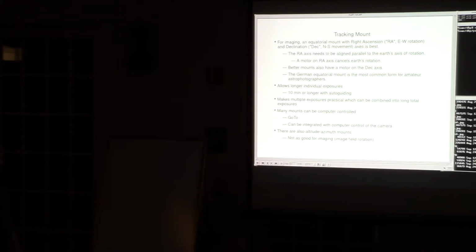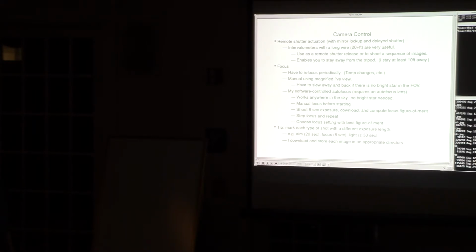There are also altitude azimuth mounts that are fine for eyepiece viewing, but not as good for imaging. The image field also rotates so that it'll tend to smear your image anyhow. So you have to have a derotator, and it's better to avoid it from the start.